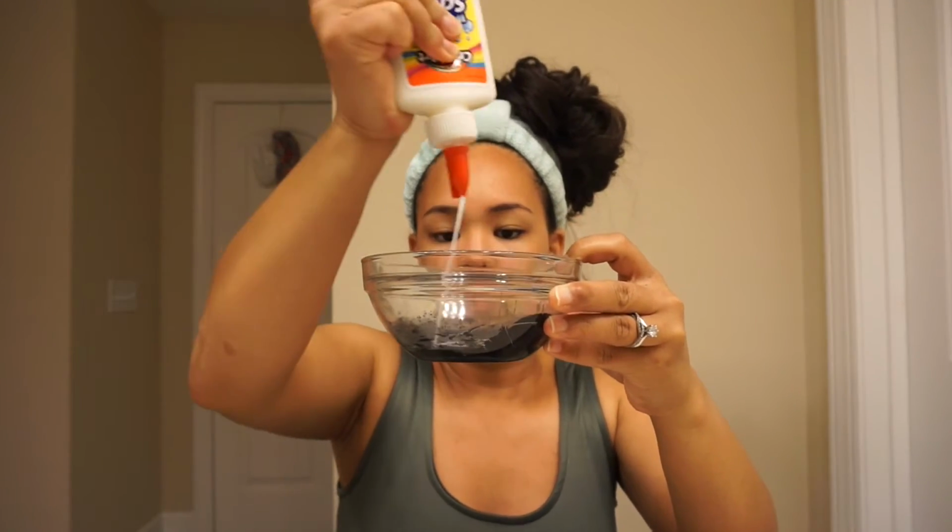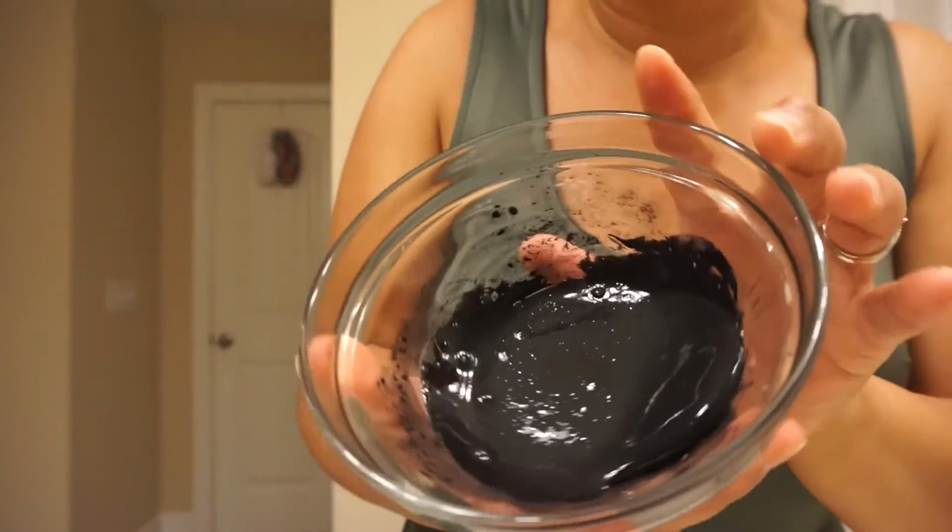So I'm gonna put this on my napkin and I'm gonna add a little bit more glue in here. I added that much. And I'm gonna stir it up. But I told my husband, just be on standby. If you hear me screaming, just come running with a warm rag. Because it's hard out here for a pimp, man. Can y'all see this? I'm kind of sitting in a chair and trying to do this at the same time. I didn't really know how to angle my camera so you could just look down at the counter. Okay, so this is what it looks like. Good consistency. It's a really, really dark gray color, almost black.